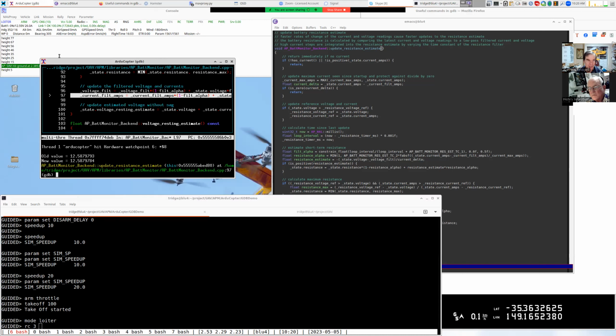So we descended rapidly, and this filtered voltage has now changed, and it's showing us the old value, 12.5879793, and the new value, 12.5879784. So it hasn't changed very much, but a hardware watch point will show you any change. Just as we were hitting the ground, that filtered voltage changed, and it showed us the old value and the new value.